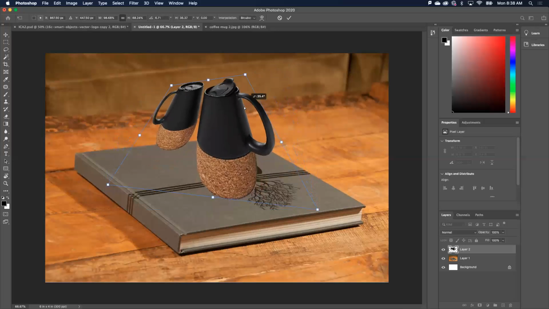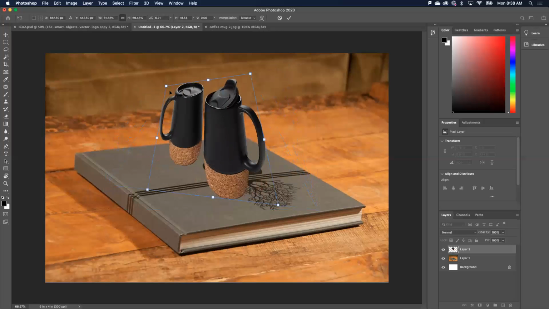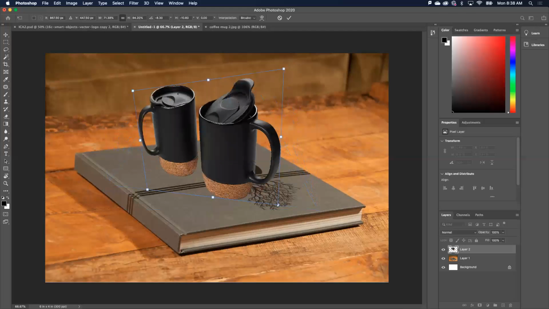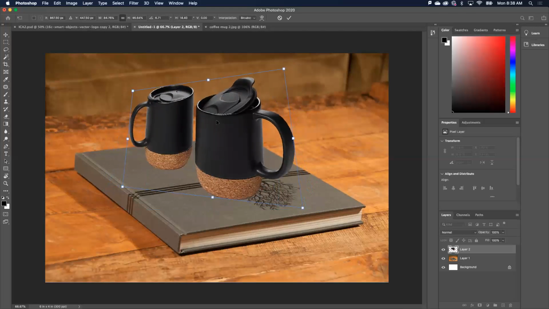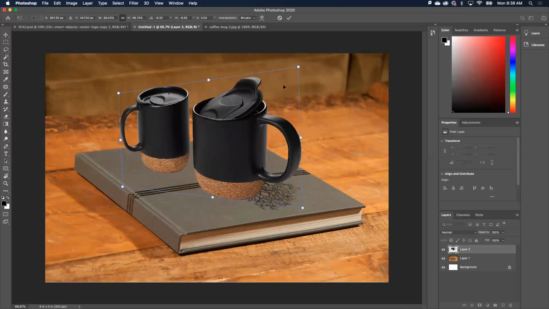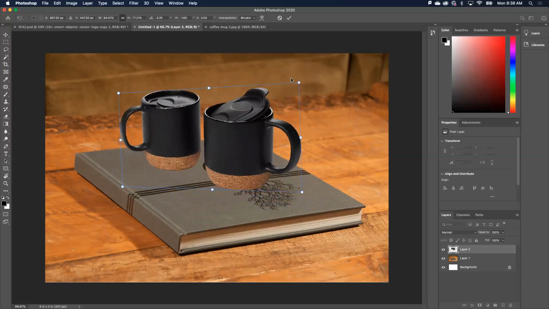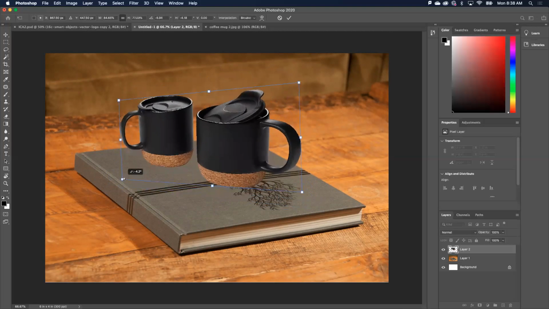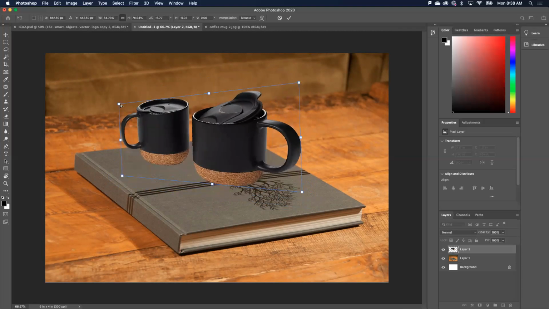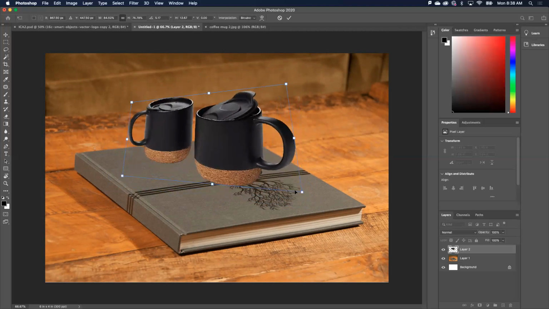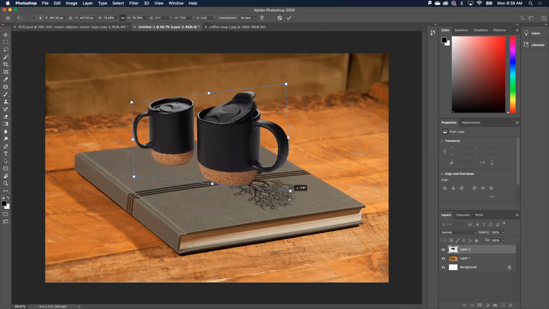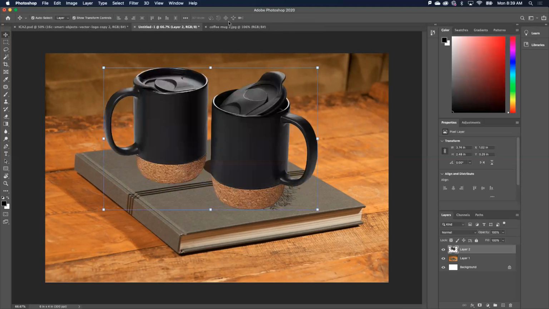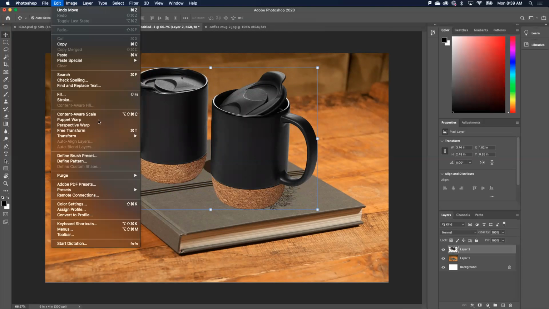I don't usually use this a lot because I find it a little more confusing to work with. I usually like the Distort tool a little bit more because you have access to freely move around every single point. With the Perspective tool, as you can see, when I move one point, some of the other points also move because it is working in perspective. That's a little complicated for me, so I don't usually like working with Perspective, but if you are comfortable with it, you're more than happy to use it. So I'm going to cancel this. Let's go back to Edit.